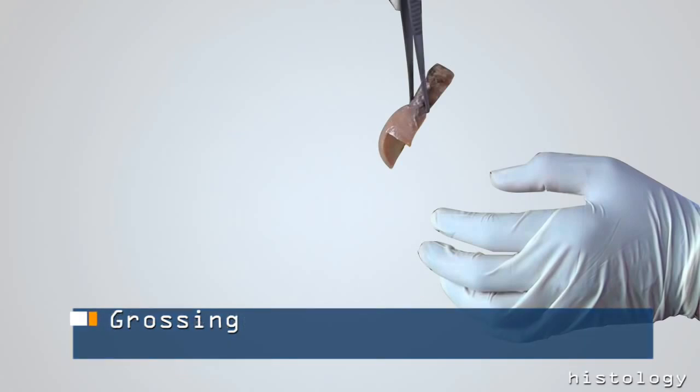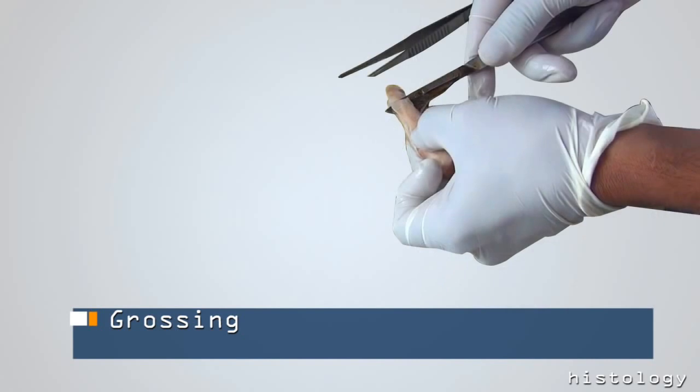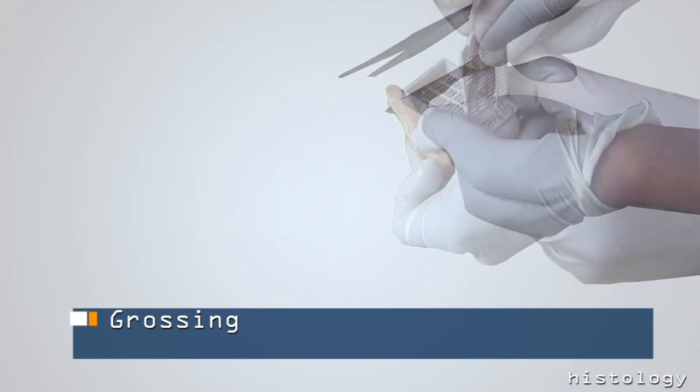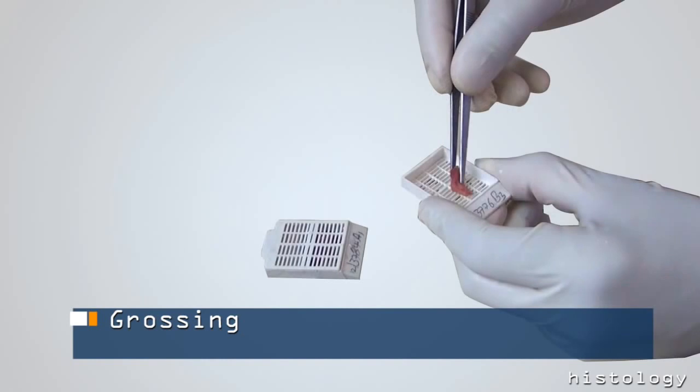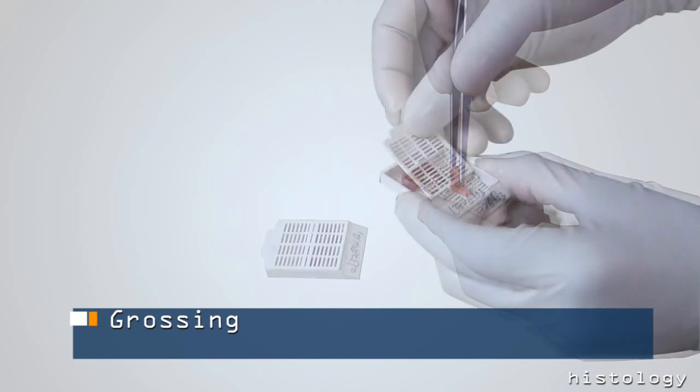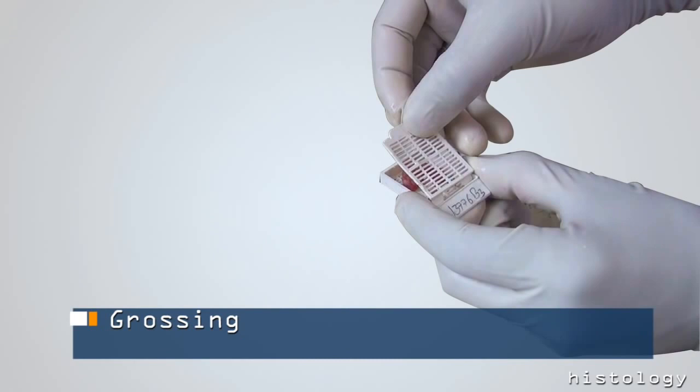Grossing. Grossing is the process in which pathology specimens are examined and trimmed to proper size, and the best part is selected for further microscopic examination to obtain diagnostic information. The tissue is now placed in small plastic cassettes that hold the tissue in and allow fluids to pass through the slits to bathe the tissue.